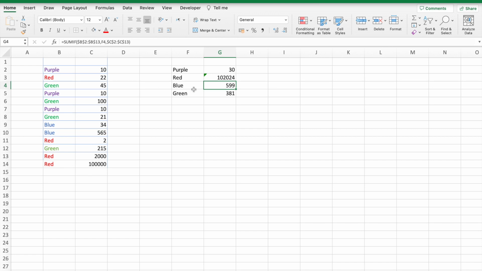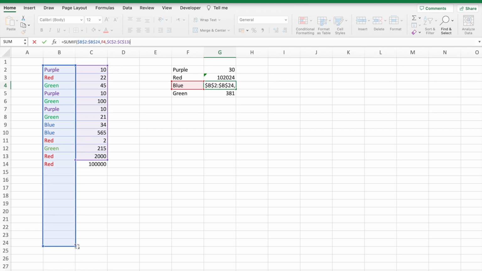So one of the things that people will always do, and I used to do it as well, is you just take this range and you extend it all the way down so you have blank spaces to add things into it. But that's really not a good solution, because sooner or later you'll run out of space, or you'll forget to extend the range and you'll get wrong answers. There's actually a much neater solution for this, and that is to use tables.